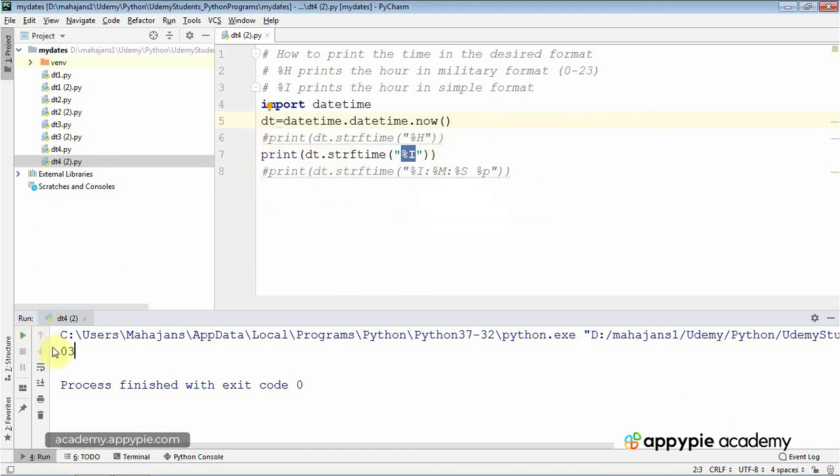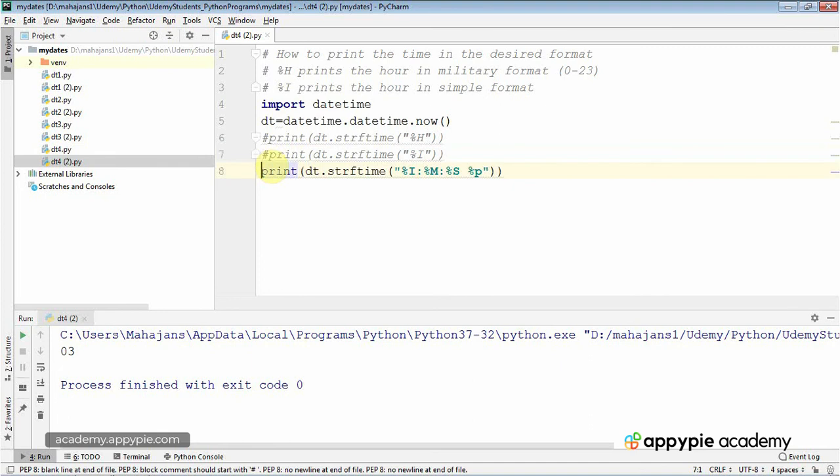But when it is printing 03, it is not clear whether this 03 is for past midnight or for afternoon. So it would be in the fitness of things if we prefer to use AM and PM. So I have used now, see my last statement, dt.strftime function, %I, which is for simple format, then %M for minutes, and %S for seconds.